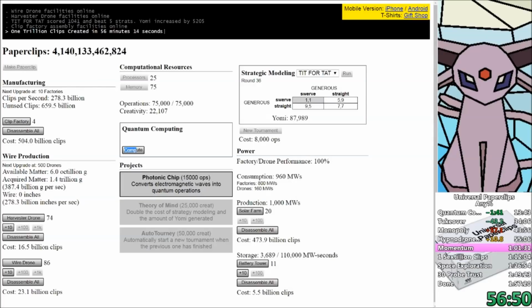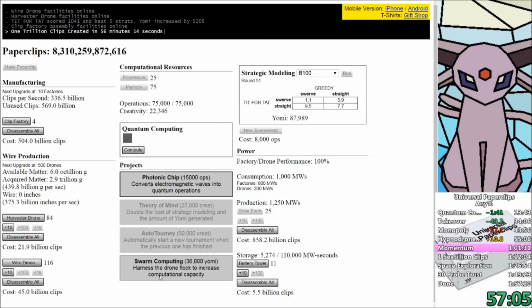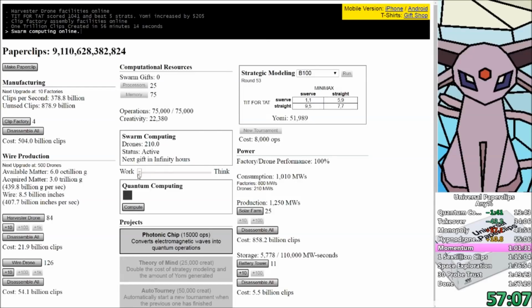So at this point, we're going to be just building up clip production and building out solar farms and trying to get to 30 of them. And also, we'll get the swarm, so we have swarm computing, which is basically the phase 2 replacement for trust.